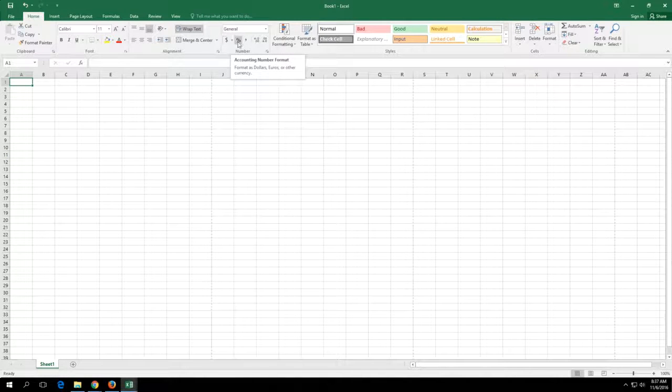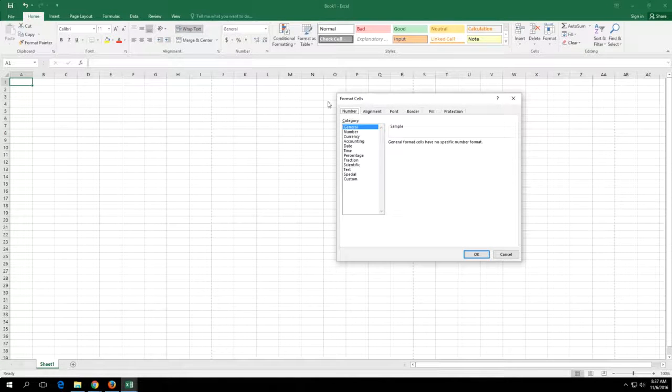Here is where you're formatting cells, and here are all the different ways. And let me just mention a couple things here. We're working with Excel 2016, but Excel has been around for, well, I'm not sure how many years, but I would guess at least 30 years.